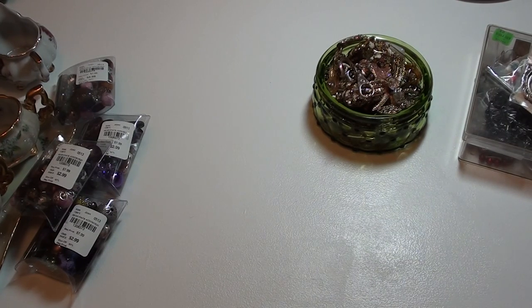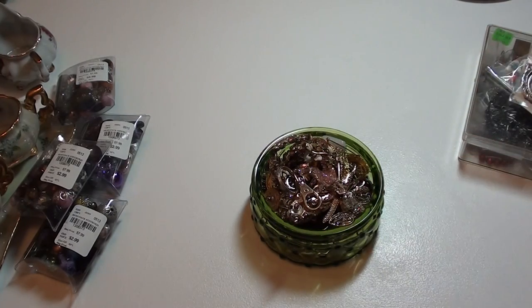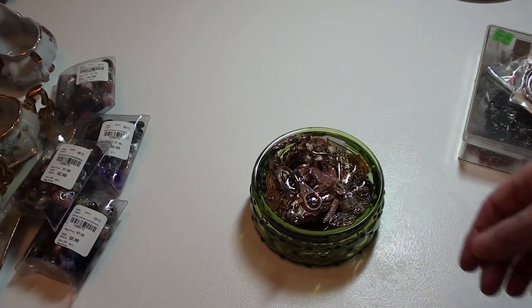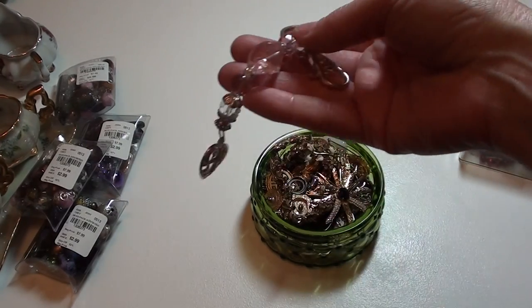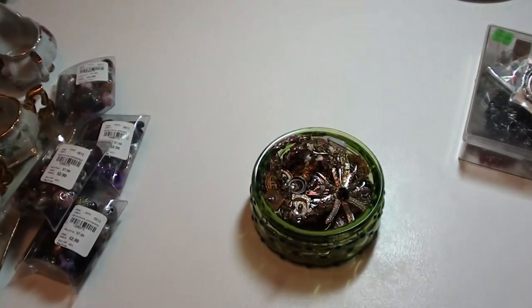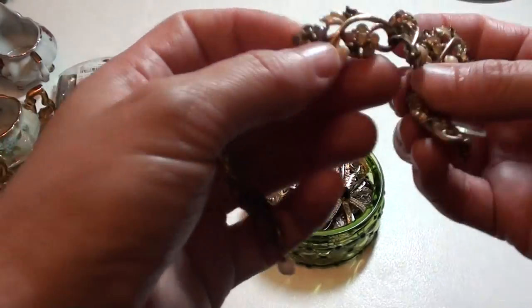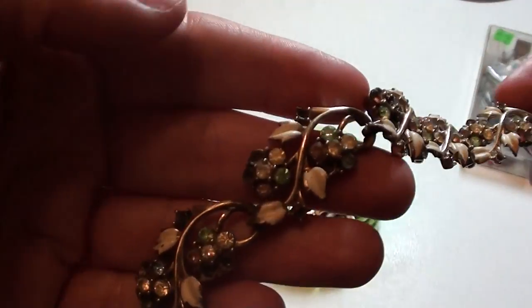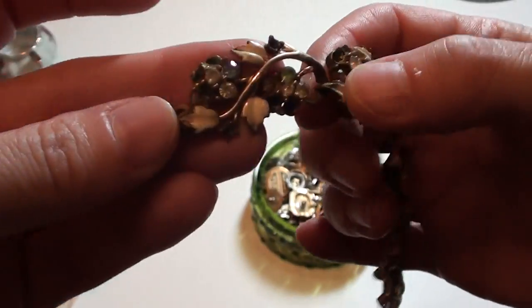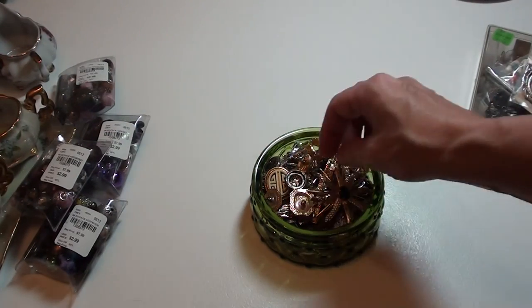Okay, now, this stuff I've actually gotten a while ago. Oh, this I got last weekend. I paid 5 cents for it, but I figured I could pull it apart for the beads. This I paid a nickel for, and it's kind of a mess, but I can pull it apart. Usually it's individually, so I just thought it was pretty. It's definitely old looking.